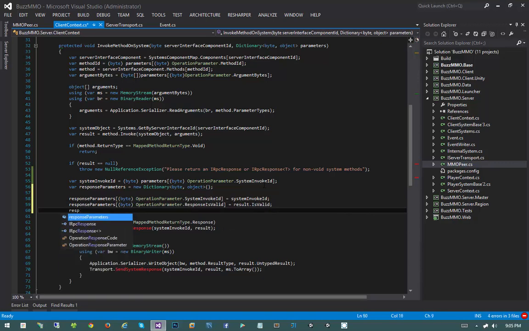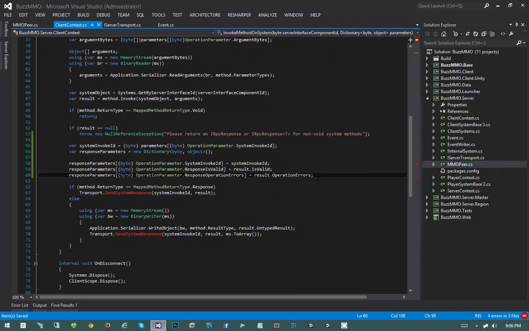Little discrepancy in terminology there. Not a big fan of that, but I won't make a big deal of it. Response operation errors equals result dot operation errors. And yeah. So now we've filled up our response parameters with all the things that are always going to be present: whether the response is valid, whether we have any operation errors, and the unique ID that will be used to invoke the correct callback on the client.